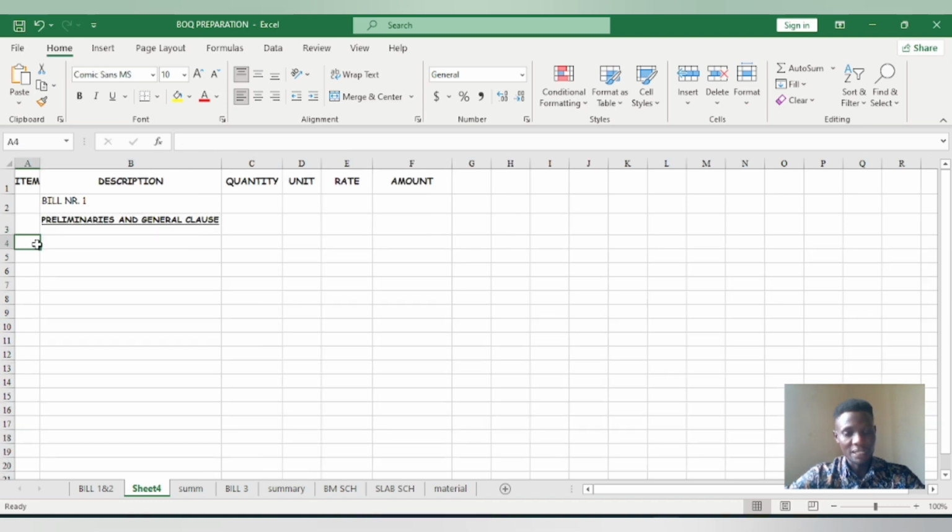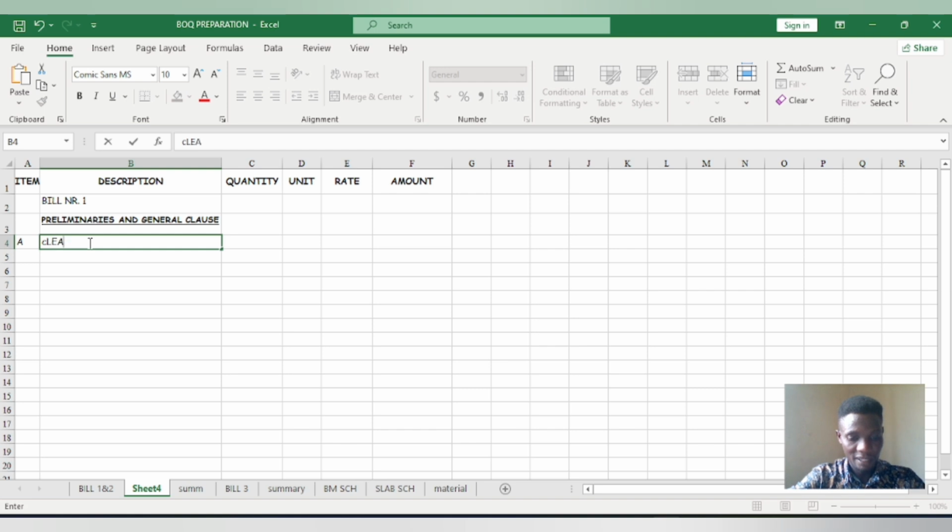Let's assume we get to the site and it is occupied with bush. One of the things we need to do is clearing of the bushes on site. That's number one.